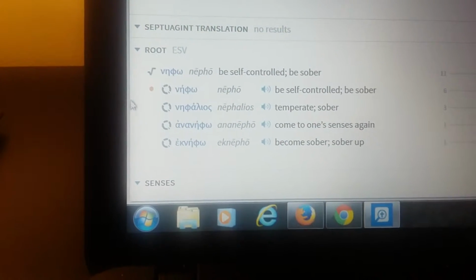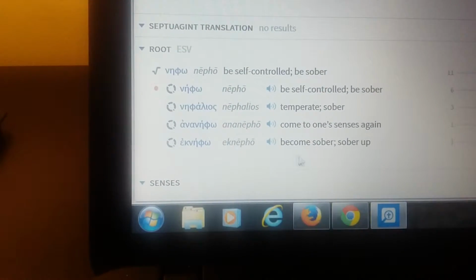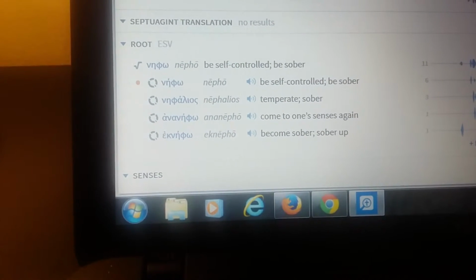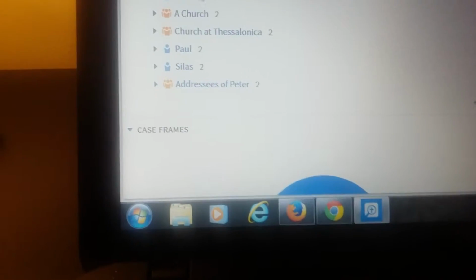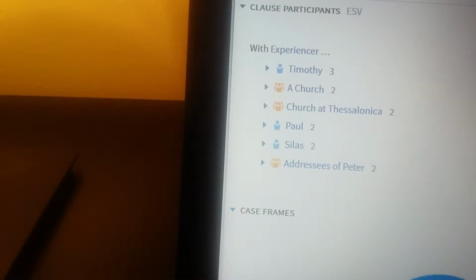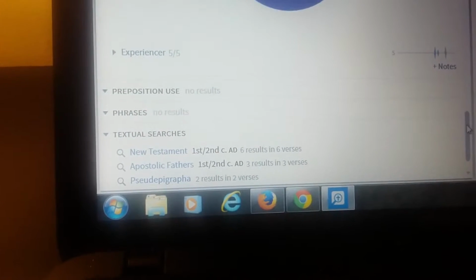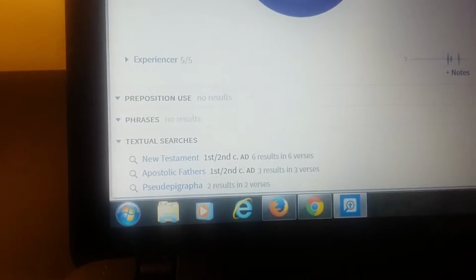As we see here, the roots are all illustrated, and the case frames as well.